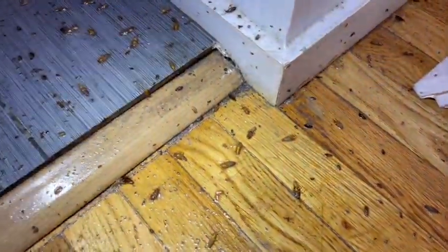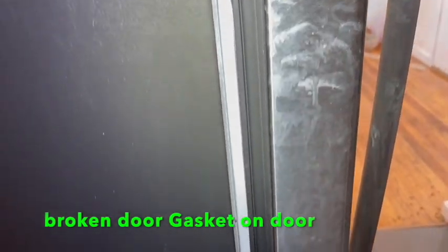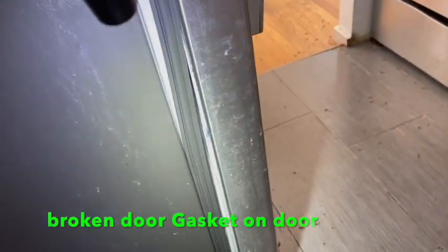Danny, there are roaches here like I've never seen before. Look at this, and I've been doing this for a while, man, but this is a lot. There's a lot of roaches. And flushed them all out, the main ones that were hanging out here in the kitchen mainly. And the problem is this refrigerator. Refrigerator is busted, you see it? You see the gasket? It doesn't close all the way. So the refrigerator is busted. And so that just made it a great place for the roaches.